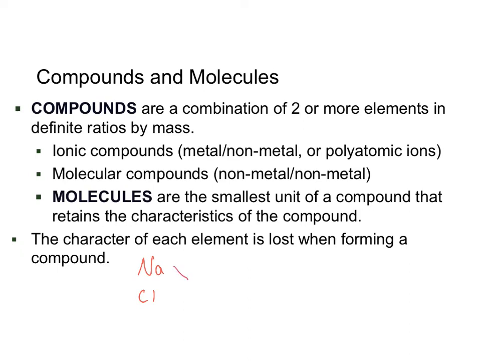If, however, we put the two of them together in a compound, we form NaCl, otherwise known as sodium chloride, and then we can put it on our popcorn for a delicious snack. It is no longer going to blow up if we put it in water, and luckily it's not going to form hydrochloric acid when we eat it. So the characteristics of the individual elements are now completely lost. We have formed a new compound.